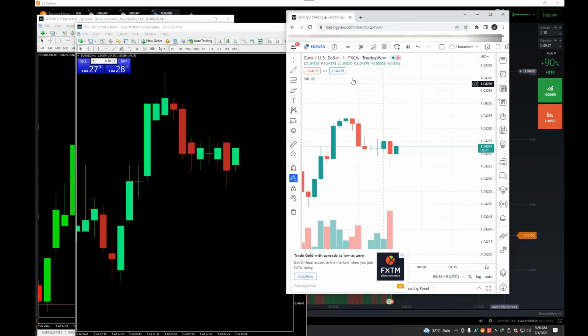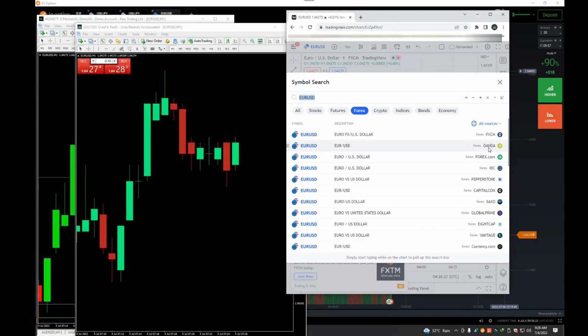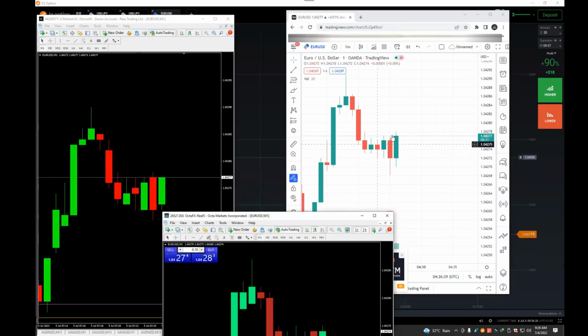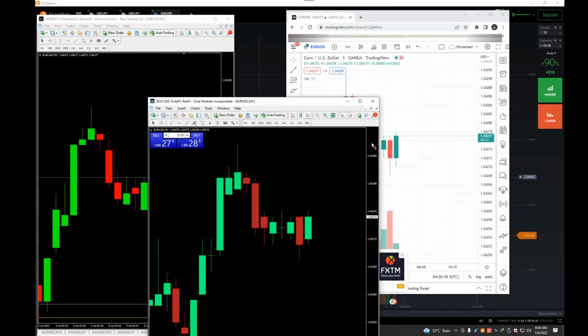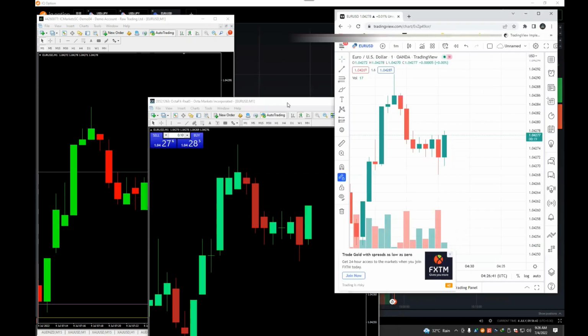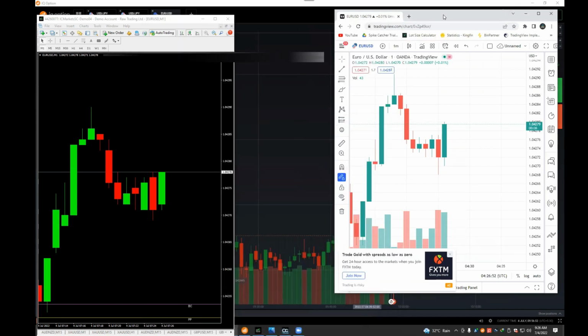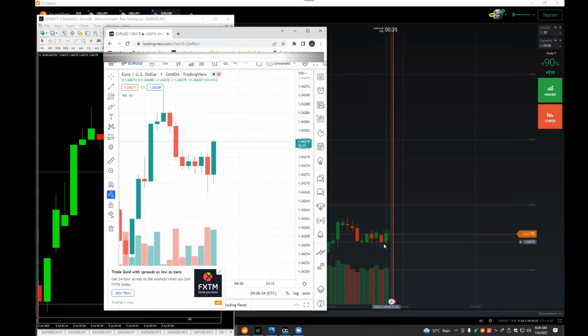For example, here we are using another broker, OANDA. So OANDA, and you can see this broker. Here the price is broken, the open price after the red candle. Here the price is still here. It's not broken. And here you can see what's the difference. The difference makes sense, that no, that is not a manipulation. That is a quote provider difference.